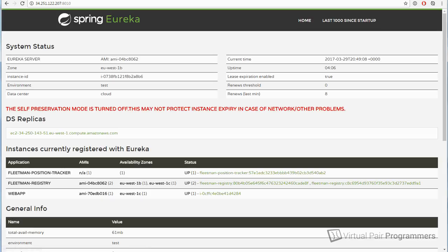And we're running it on port 8010. So here's my Eureka console, and the really important thing to see here is that, remember, Eureka is running in the same virtual private cloud as that microservice, and therefore Eureka can see that microservice perfectly well. It's registered as Fleetman Position Tracker.